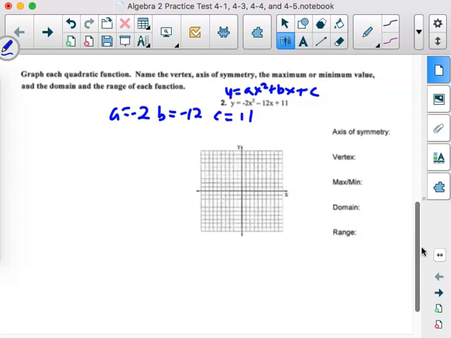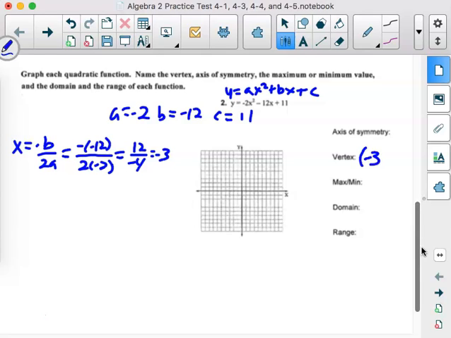And we have to remember the little formula x equals -b over 2a to get the x coordinate of the vertex. So the negative of -12 over 2 times -2 would give us 12 divided by -4, which is -3. So the x coordinate of our vertex is -3, and we might as well put that down right now for the axis of symmetry, because the axis of symmetry is what this formula is really for. But it always goes through the x-coordinate of the vertex, so you could use that thinking as well.